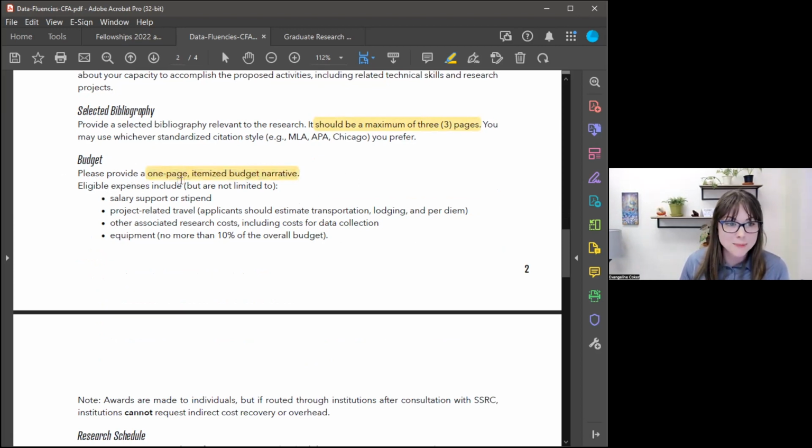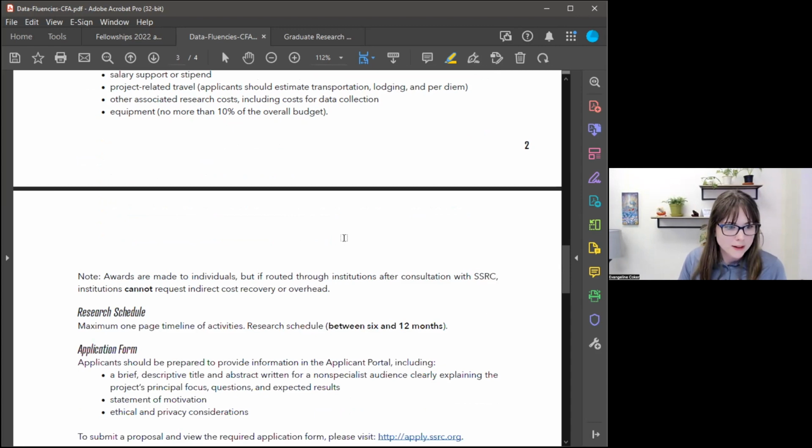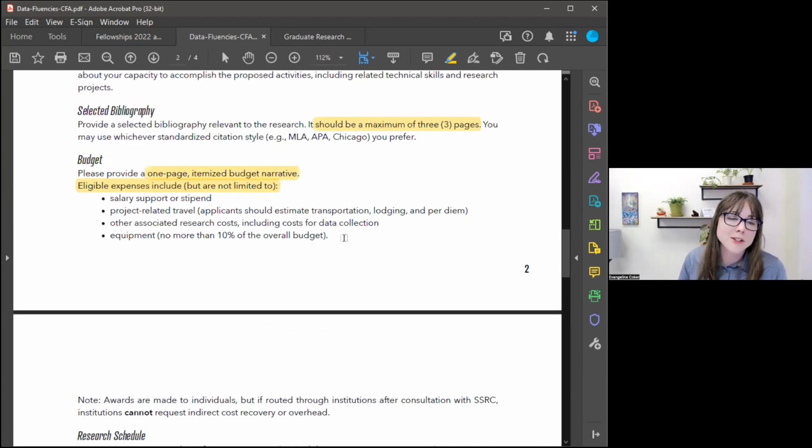So eligible expenses include, but are not limited to, which I love. Salary support, all these elements. I'm going to keep that in yellow because I know it can include this. Not limited to, that's good to know. Actually, let me make this note because I'm going so quickly.